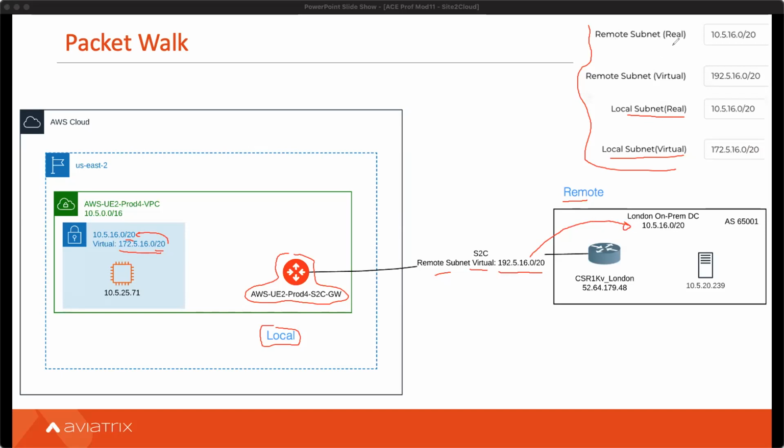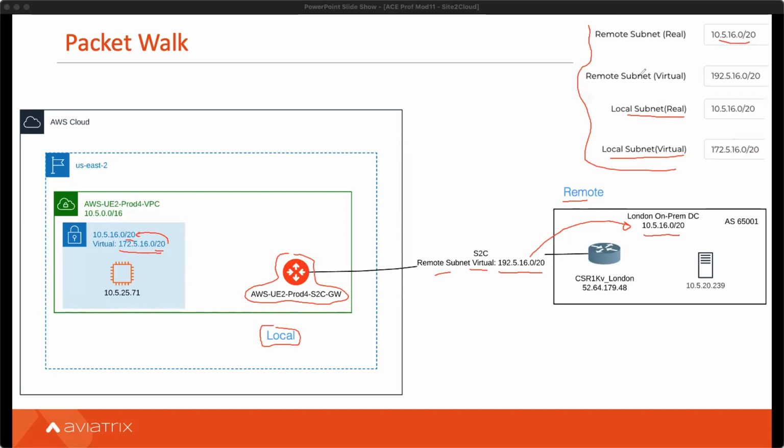Again, the remote real, I'll just try to help you understand the 4 again. Since we've said real and we said remote, remote is the side that is farthest, that is not local to the spoke gateway, which is going to be the on-prem side, and real is the problematic. So this is how we figure out it's 10.5.16.